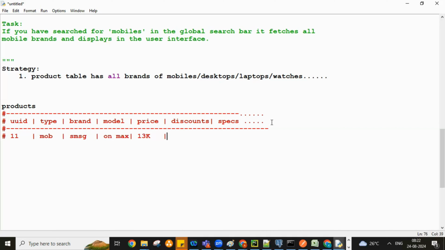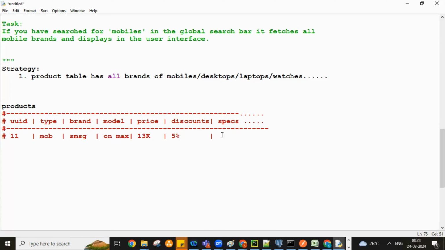You got it? And applicable discounts. See, in the discounts itself, there is a separate table, but we will put, say, 5% discount. You got it? And specs about this particular information, the way which we have mentioned, right? Every information is written here, or we will insert full information actually.